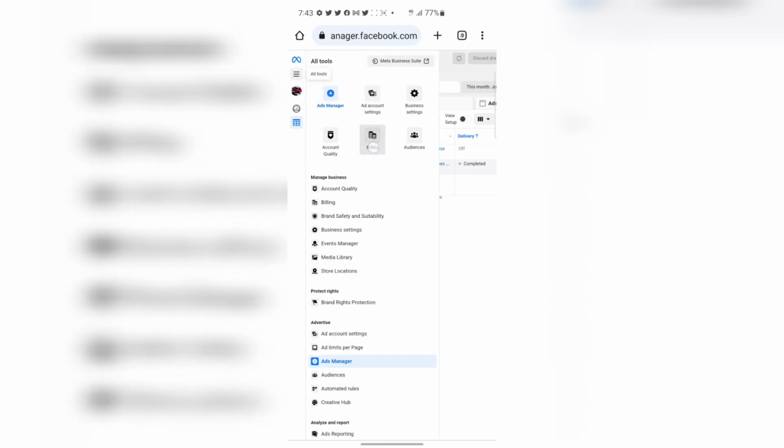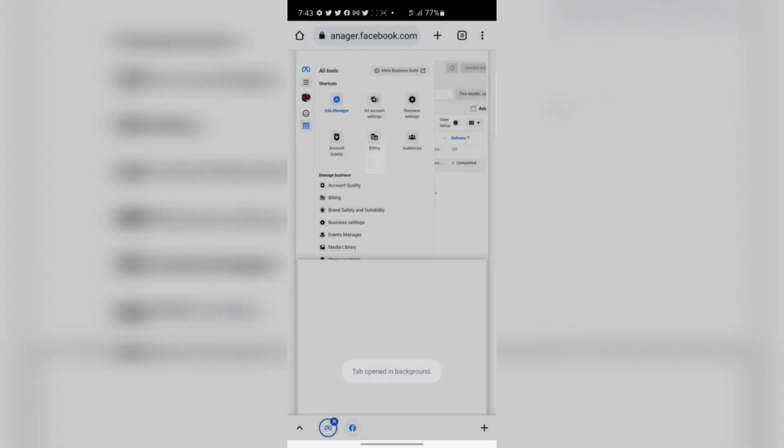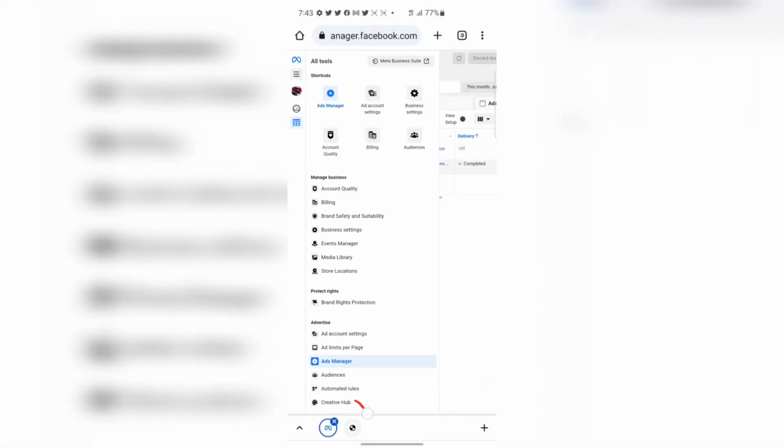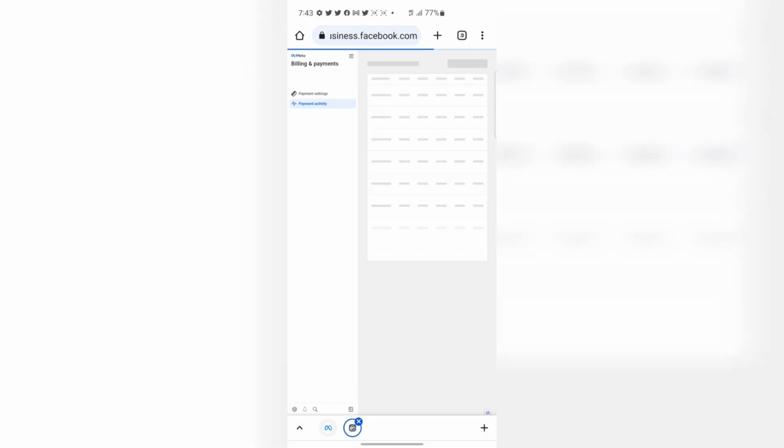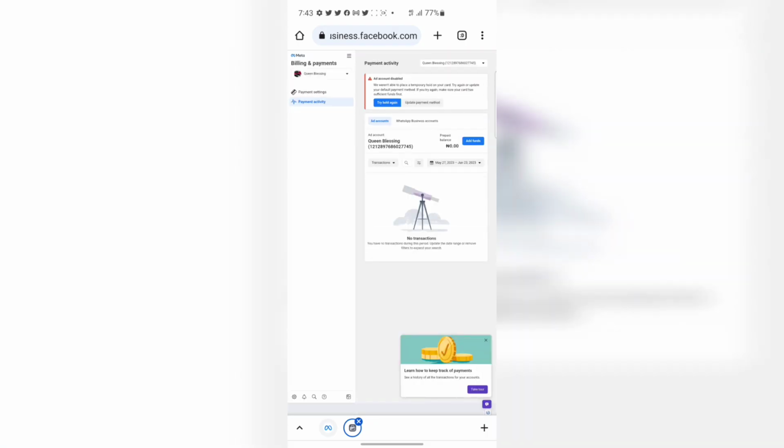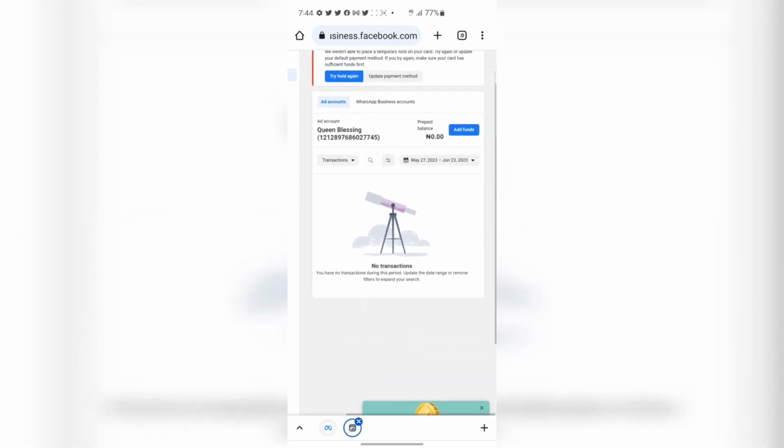You can hold it, press it and hold it, and open a new tab, and go to this new tab that you have here. You do understand? Open it, go to it. So once you go to it, then you're actually going to see your payment dashboard. I want to use this as an example to you.